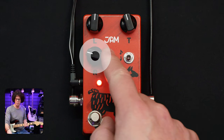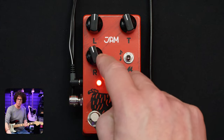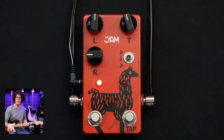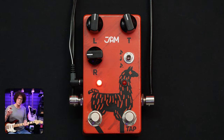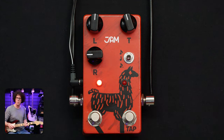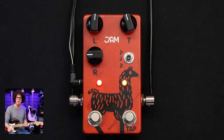Down below it is the repeats. Down here, turn it down, gives us a minimum number of repeats. And up here is our maximum number of repeats, which will also begin to self-oscillate if you have your pedal settings right or wrong, depending how you look at it. There's a not-so-secret function, because it's in the manual. Inside, and we'll do that later on in the video, you can adjust the maximum number of repeats with a little micro knob thingy. So we'll open the pedal up in a bit, and we'll do that, I promise.